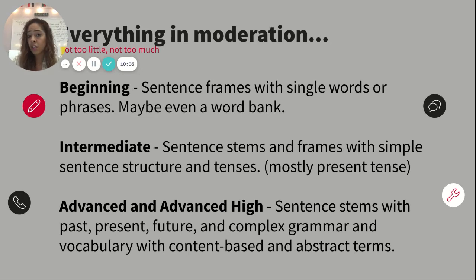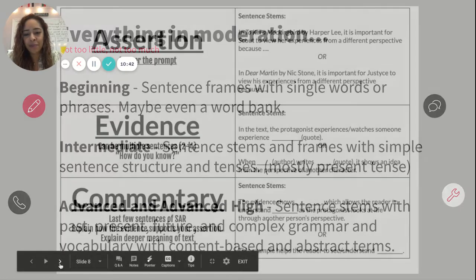Students at this level should be challenged to respond verbally and in writing with complex sentence structures, using abstract vocabulary, and pushing them to use all the different verb tenses: past, present, future, complex, right? And this requires modeling still. Sentence stems are the perfect opportunity to even help our advanced ELs get their answer started in the most complex, perhaps even working with some abstract concepts. They'll still need that model for them to be successful.